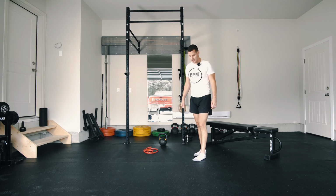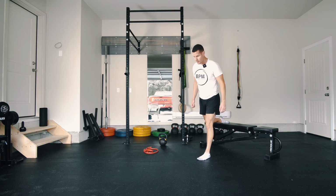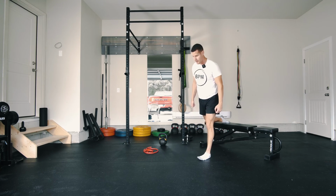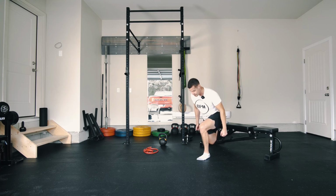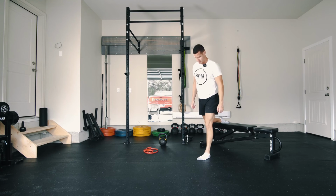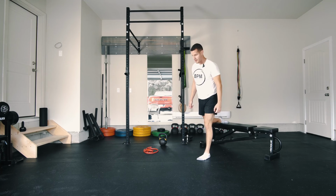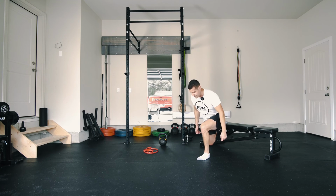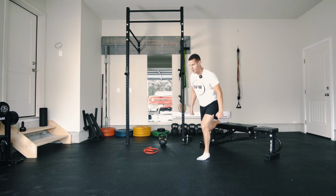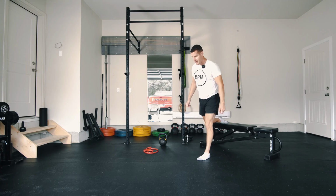Okay, 5 seconds. 3, 2, 1. Going down, then coming up. Going down, 2, 3, coming up. 2, 3, coming up. 1, 2, 3, and up. We're almost there. A few more reps here, my friend. A few more reps. You can do it. If I can do it, literally anybody can do it.